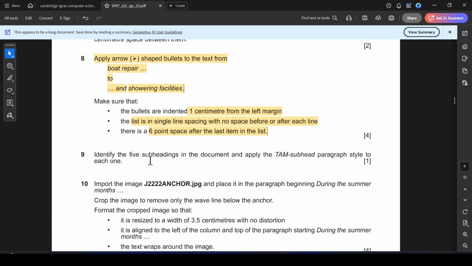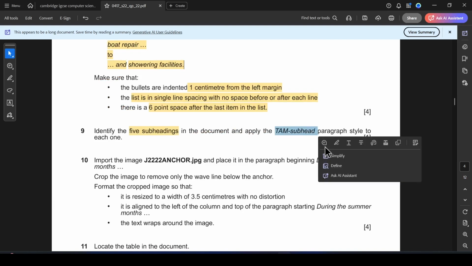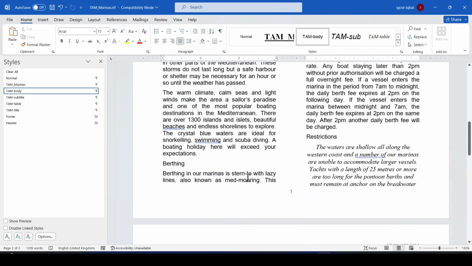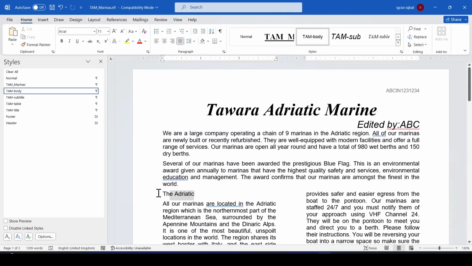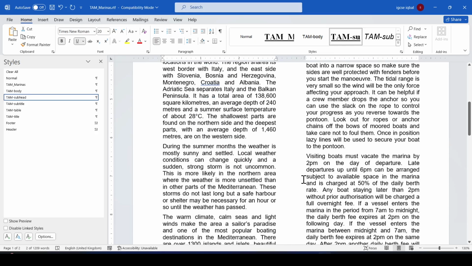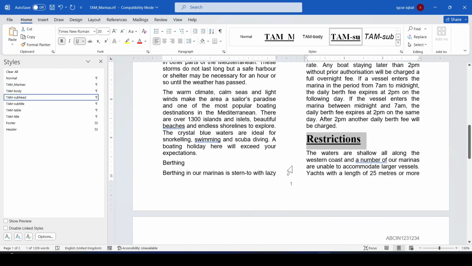Done. Next, identify the 5 subheadings in the document and apply TAM subheads paragraph style to each one. So let me find out. Attract subhead, point 1. Okay, now next is restriction, 2.